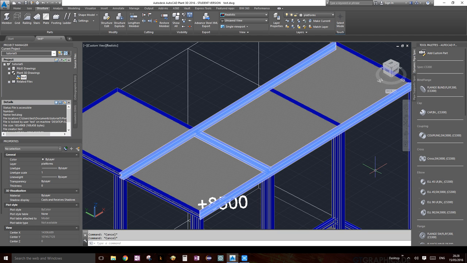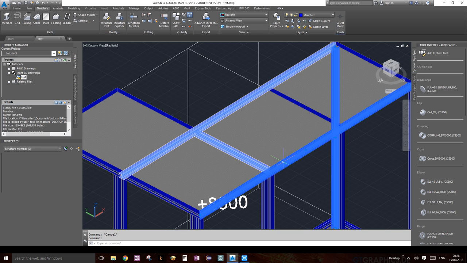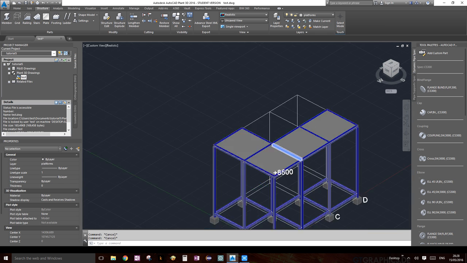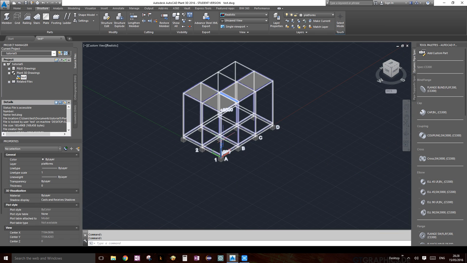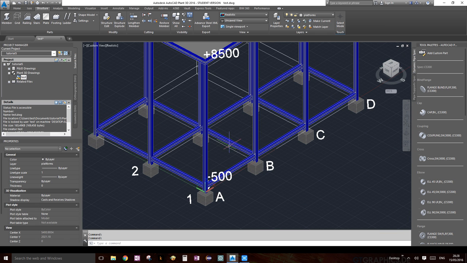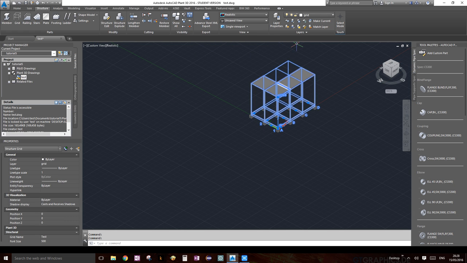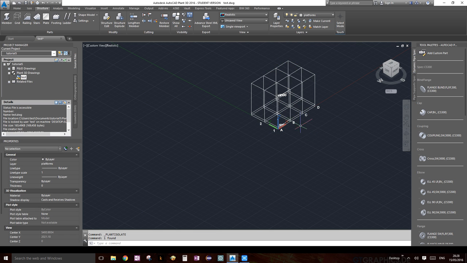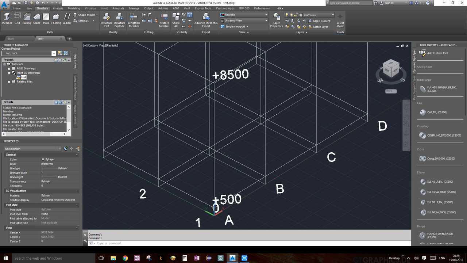Oh, everything is selected. Go down, select that. Okay. So what we're going to do is hide everything but the grid right now. So we're going to go back to hide others. Okay, so now we only have the grid available.